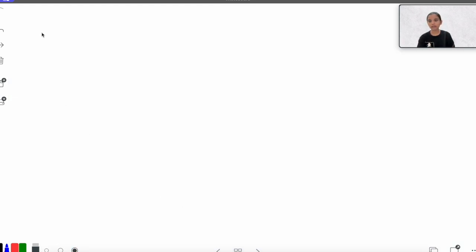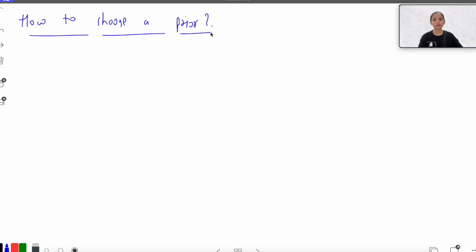The question sometimes comes up: how would you choose a prior? How to choose a prior, that is, how to choose prior information. There are so many things. The first thing is that there is no true or correct prior. You cannot say this prior is correct. You may choose a uniform distribution as your prior, or a binomial, or maybe a beta distribution as your prior distribution. You cannot prefer one prior. That's why we say there is no true or correct prior.